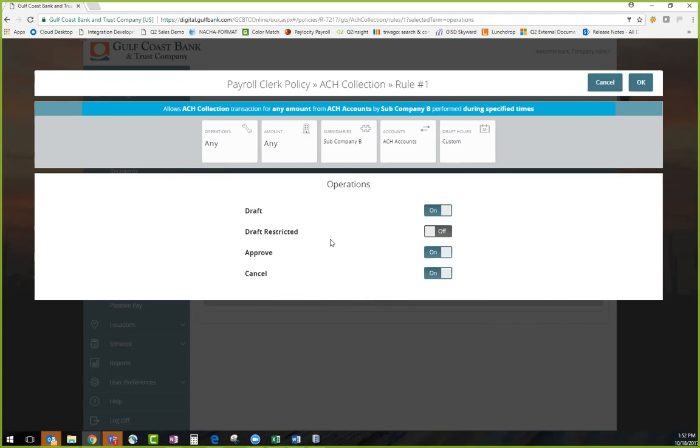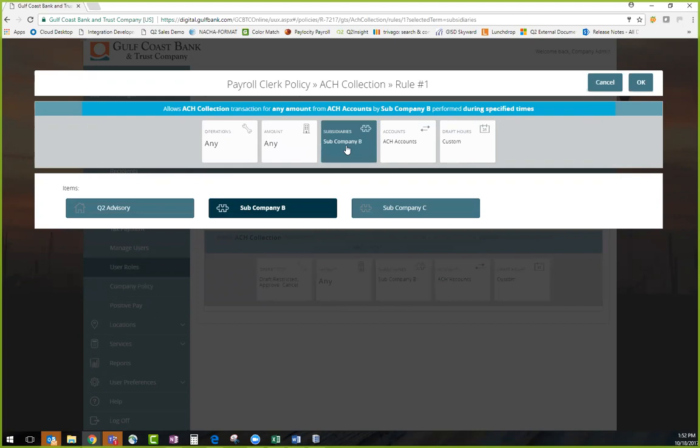In this case, they will not have an opportunity to create any new templates or create any one-time payments outside of working with a template, and they won't be able to add, delete, or edit any recipients, only working with the existing template to put a dollar amount, an effective date, and a memo if they choose, and then click on submit to submit the file, and that's it. So draft, approve, cancel, and draft restricted.